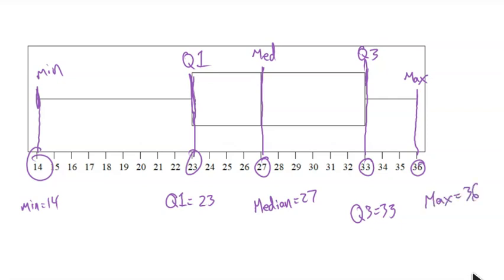And you can see how easy it is to get the 5-number summary once you already have a box plot. Now, one of the things about box plots is that the shape of the box plot and how long these ends are is very important, and whether the median is near the middle or closer to the left or closer to the right, all of that matters. Okay, we're not going to talk about that in this lesson, but we may talk about it in a later lesson. But for now, that is how you create a box plot.